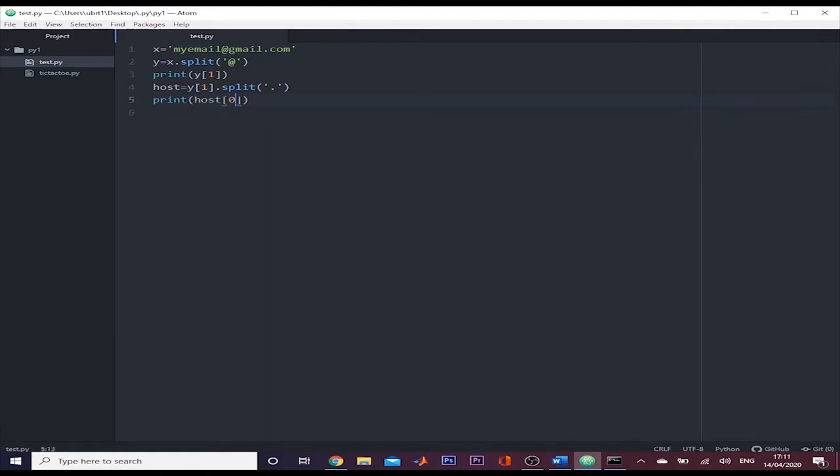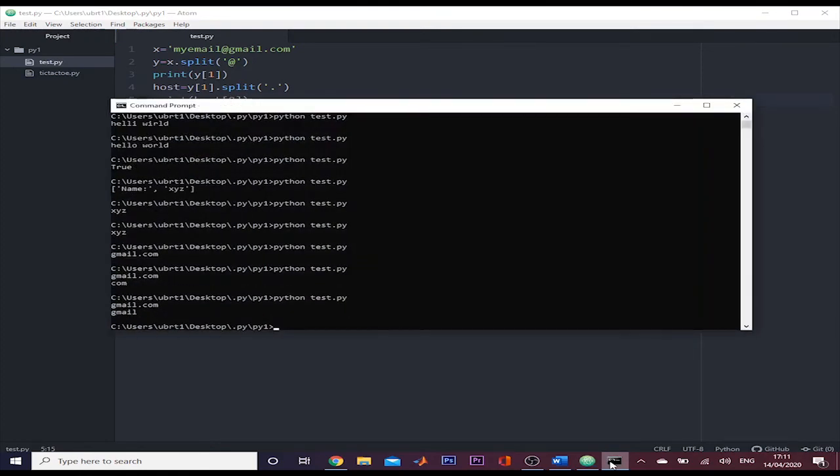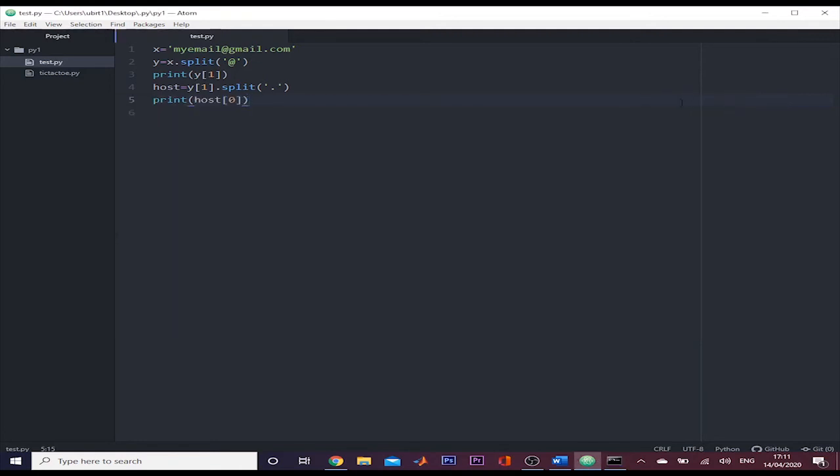So here I have made a mistake. We will save it again and print now. So here we can see that we get the host, that is gmail. So in this way, by using these methods, we can easily get the required part of the string.